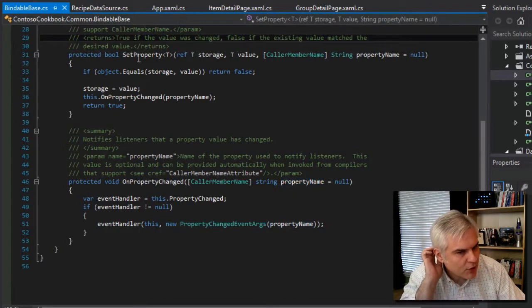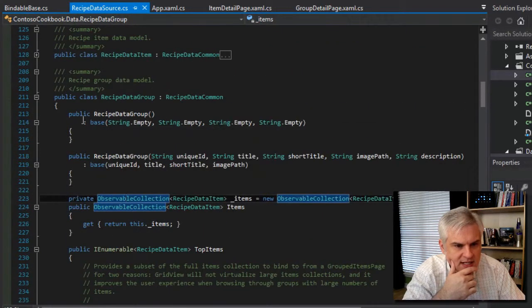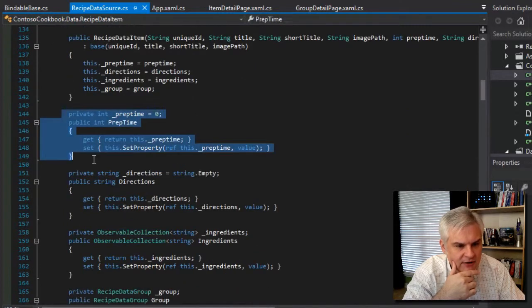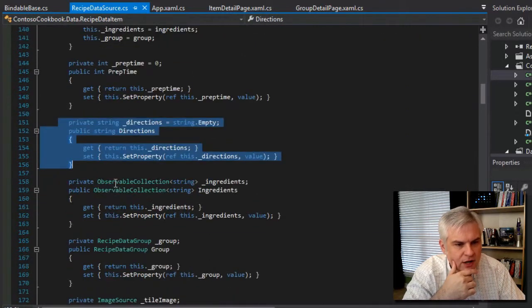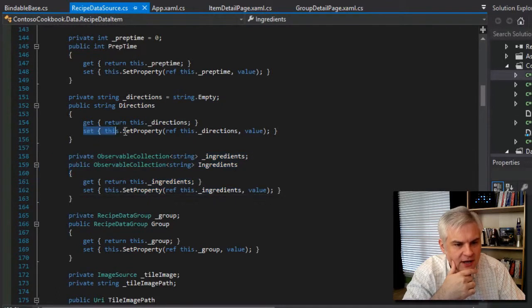And so this SetProperty is used, if we take a look at our recipe data source, take a look at recipe data item, for example. Every time there is this pattern of a public property and its private field, look at the setter. In every setter, it's calling this SetProperty, okay, on all of its public property setters.